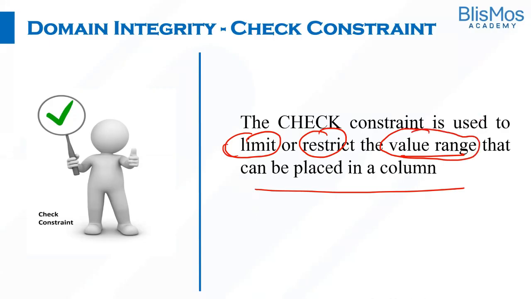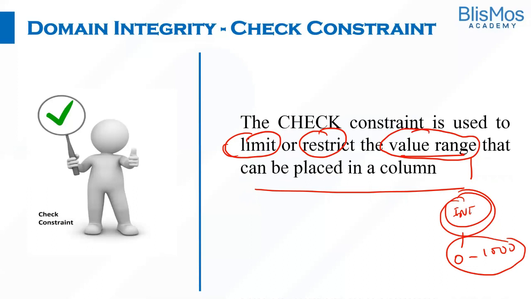What exactly is the value range here? Value range can be anything. For example, we are saying please only specify int values. Okay, the int may have a lot of range, but there is a range, right? We are saying, please allow only the int values here. Or within the int, I can say, please only allow a number between 0 to 1000. So there is a restriction at a broader level, and within that broader level, there can be a specific restriction. So check constraint will allow us to specify the constraint to restrict the value based on the value range.